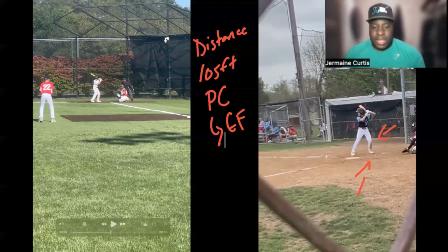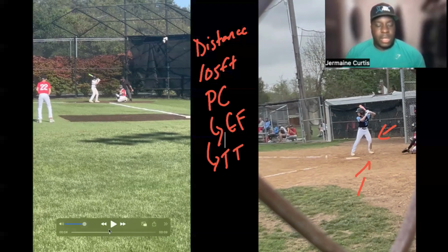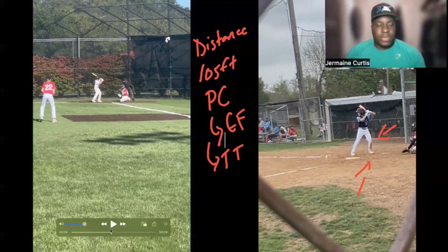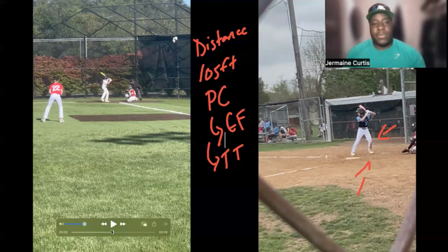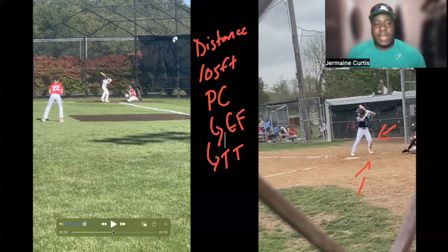Now, the second thing we did was we created torso torque. Going over here on the left-hand side, you see how his swing was very simple, right? His upper body stayed in the same spot, and then he just picked his front foot up and just turned to the baseball. And this is the reason why he wasn't getting the big impact that he wanted to be able to drive it. It was very simple, and his swing was optimized for contact.